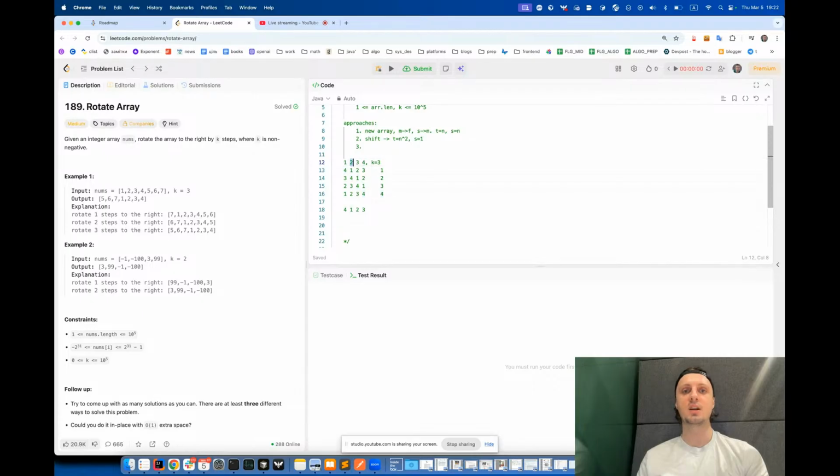We know the starting position, and we know that till the end, all these elements will be swapped here, and all these elements should be positioned here, 2, 3, 4.